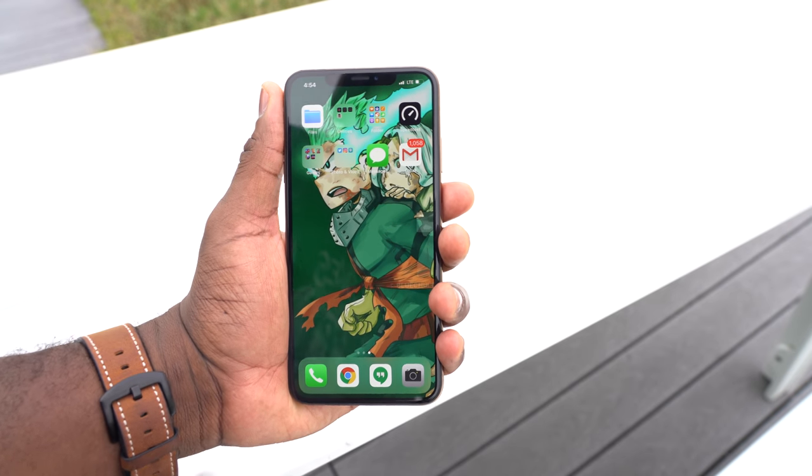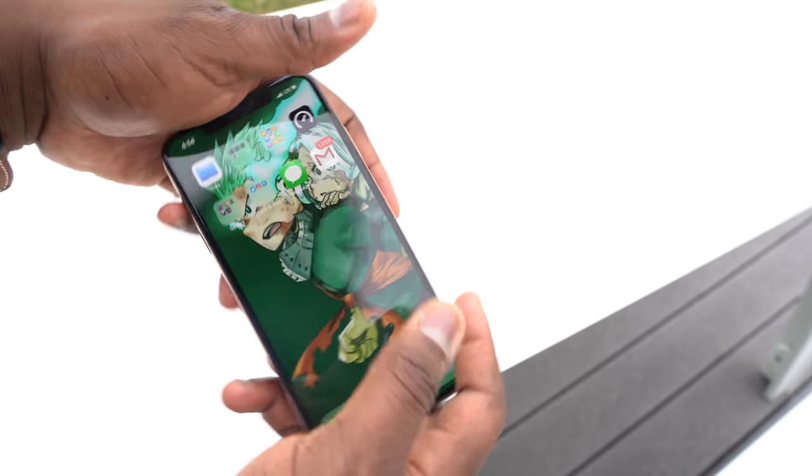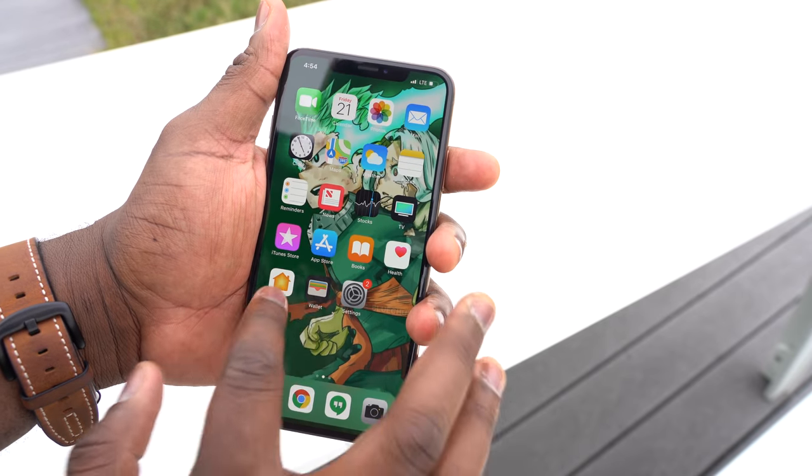Now, the one thing that I will say that I noticed quite evidently on the iPhone XS Max is the fact that while you are gaming, this thing runs relatively hot closer to the camera section, so the top half of your device at the back, it runs really warm. Now, I wouldn't say hot, but really warm, surprisingly warm. If I were to compare it to its Android counterparts, I haven't noticed anything like that with an 845 powered device this year. So that is something to take note.